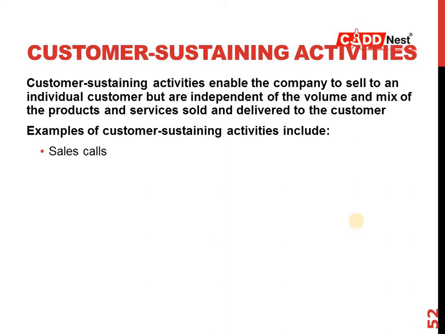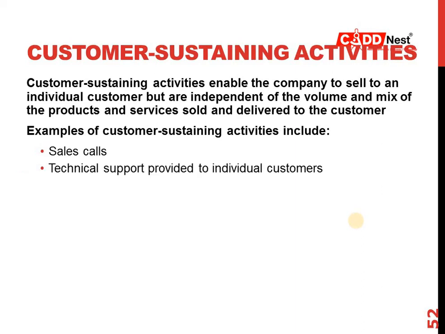Sales calls. To sell a product, manufacturing is important, but the result of it is sales. Without sales, we can't predict the profit, and the overall effort is a waste when we don't have the sales. So all the activities that enable us to sell the products to customers are called customer sustaining activities. So first they have given sales calls. We will directly be calling customers to sell the products, that is one of the examples.